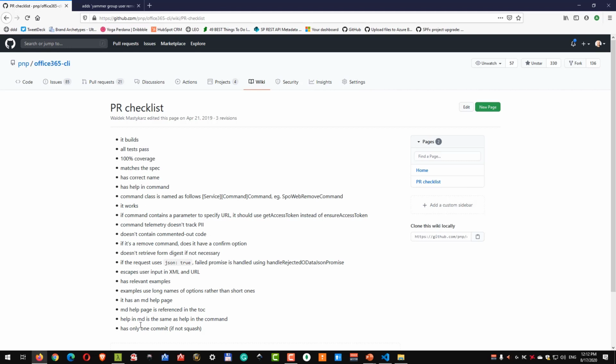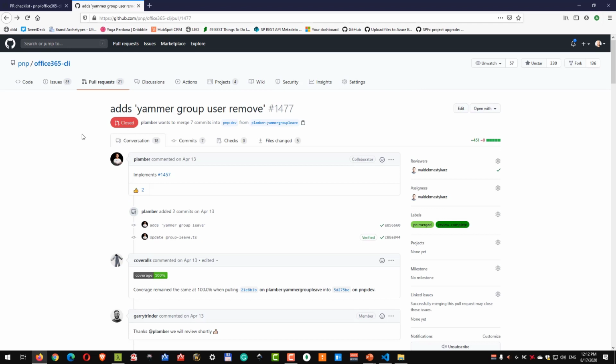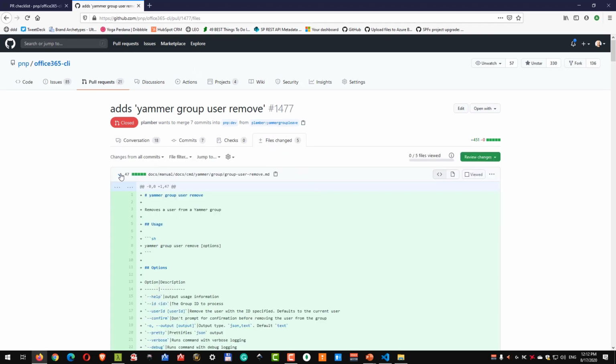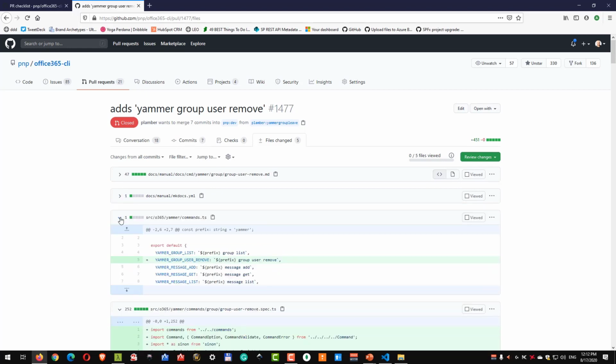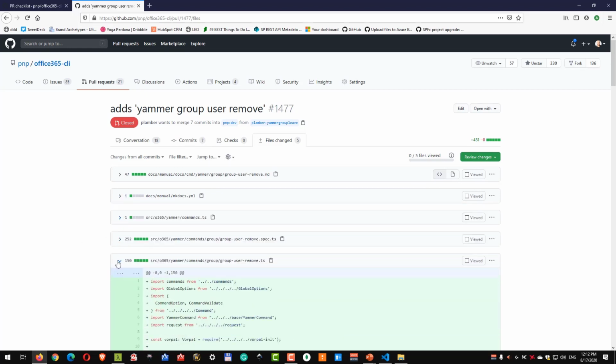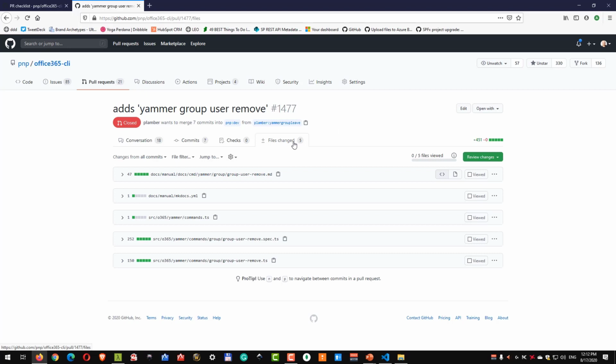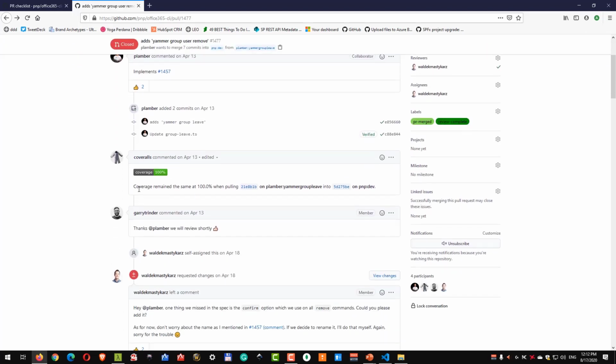Everyone should follow that. And then the pull request itself contains just the fair amount of code that's supposed to be here for every command, and it passes check on an automated pipeline. And if you don't pass that check, no one will bother reviewing that. So it's like another quality gate.